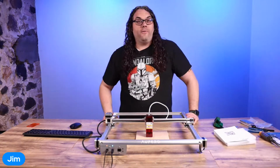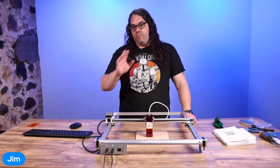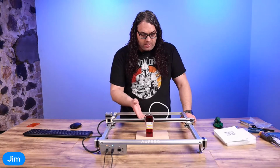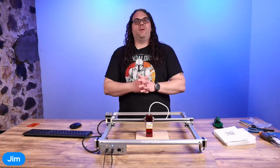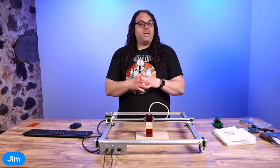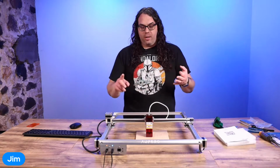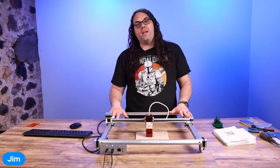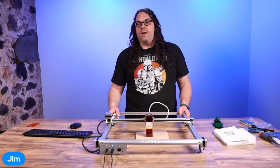Now I have 50 watt and 250 watt CO2 lasers at home that are completely different, amazing. They'll do pictures decently, not as good as this would, because from what I've seen already, this looks like it's going to do pictures pretty good. But I use CO2 completely differently than this anyway. Something like this, I could see using for canvas tiles, for coasters, for slate. A lot of that stuff would be perfect if you wanted to get into a little business, even selling stuff to your friends at a super low price.